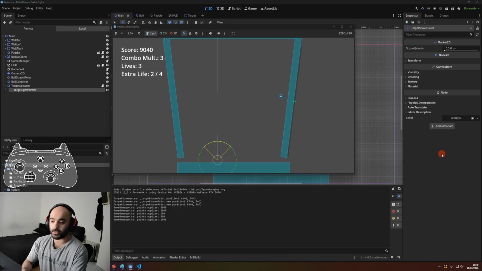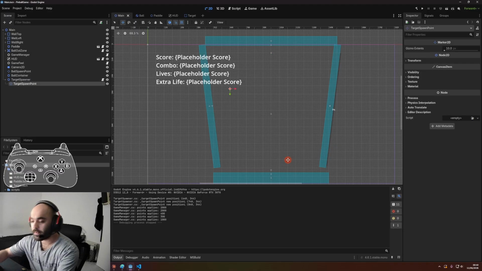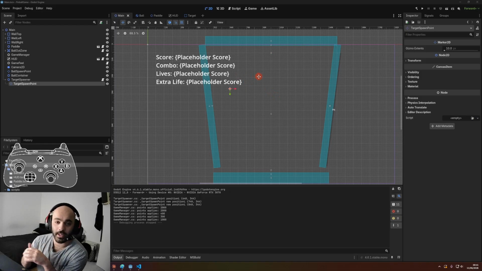I'm not getting any errors or any debugging errors. I'm really happy with where my game's at the moment. So as a recap, what I've done today, done quite a lot. Fixed the first ball not interacting with targets correctly. As you remember, my first ball that was spawned in was interacting with the target, but it wasn't taking away health or giving points, anything like that. So I fixed that. Set up target spawner and refactored logic inside target spawner, target, and game manager.